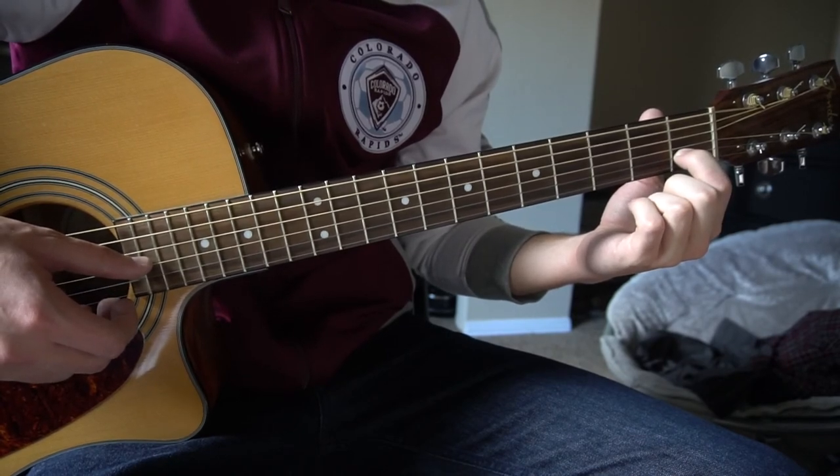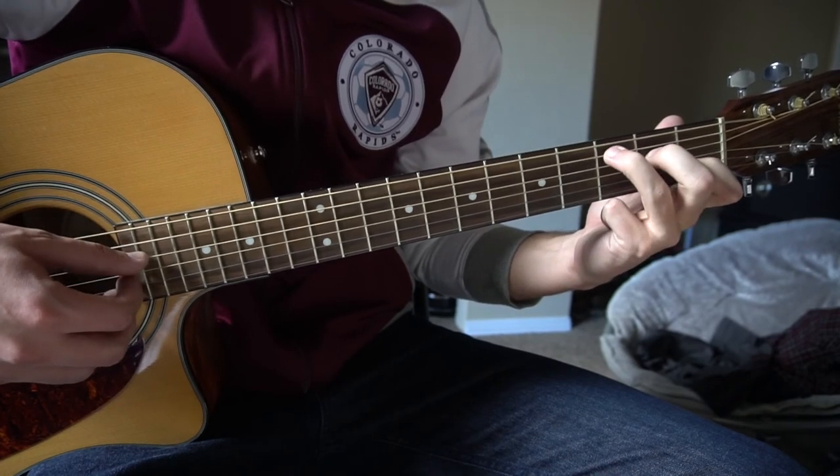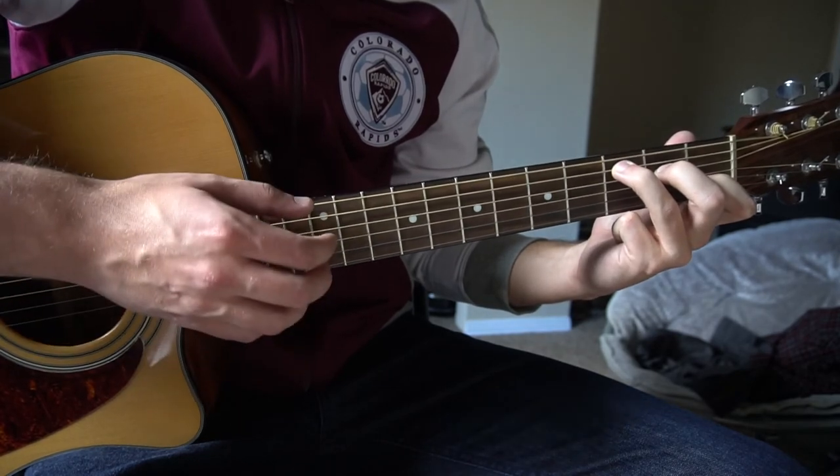Your index is on the first fret of the B string. Middle finger on the second fret of the D. Ring finger on the third fret of the A. Play those five strings for your C chord.